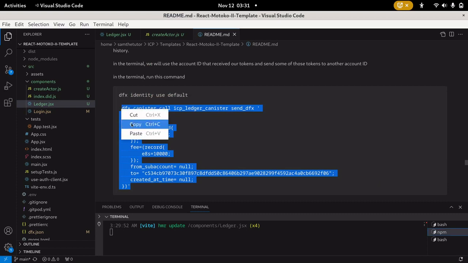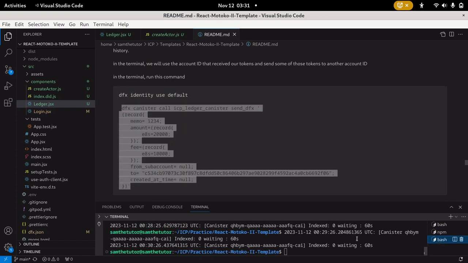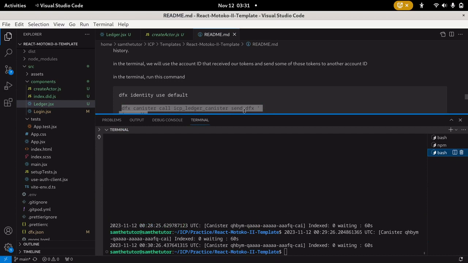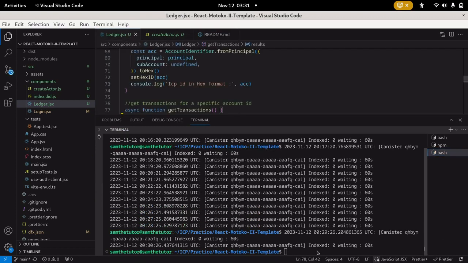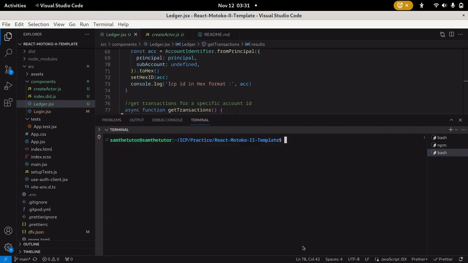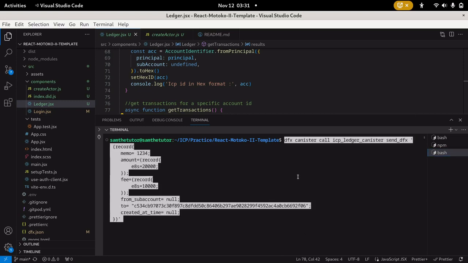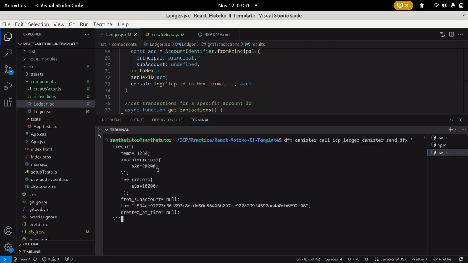This allows me to send ICP tokens from the terminal. So first clear, then I will paste this. So basically this sends some tokens, which is 20k, to this account identifier.